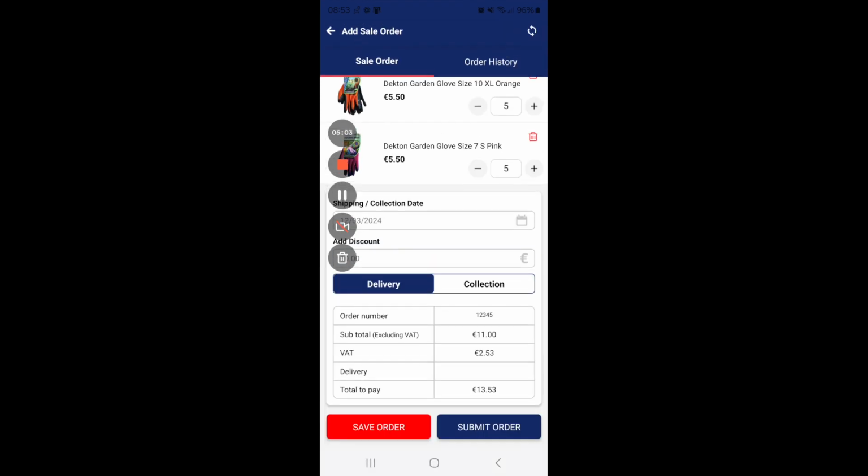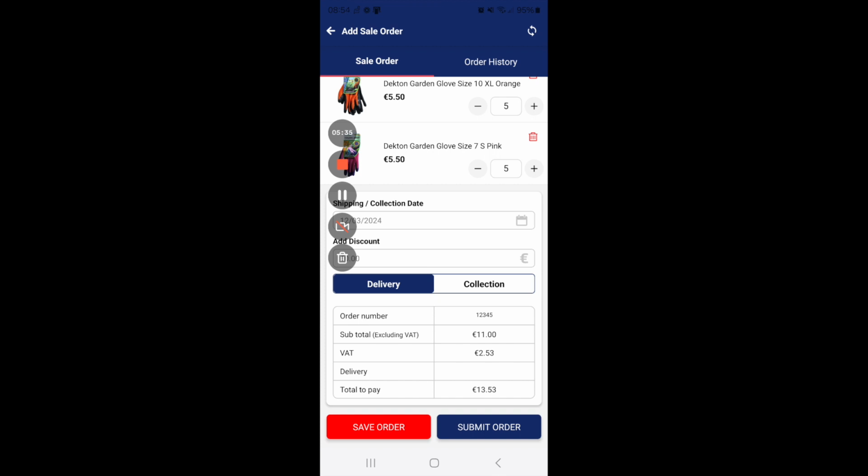And obviously you can select for delivery or collection. Again, most businesses in B2B do provide a delivery, but if you do offer collection, that is also an option. There is also a bit of a control around the amount of discount that your sales rep could potentially offer the business. If that's something you want to use, or if your sales reps don't have any control, then they don't have that control to do that.